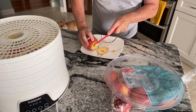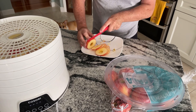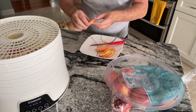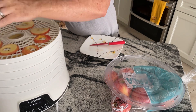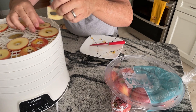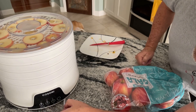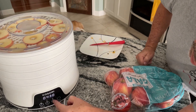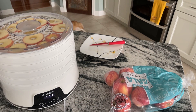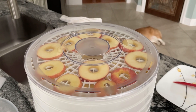On one tray I didn't put parchment paper — I wanted to try it while Mrs. Rondo Stuff wasn't home to see just how dirty it would get. I did seven hours at 145 degrees. The other batch we made were a little thicker so they needed longer, which is something to keep in mind.